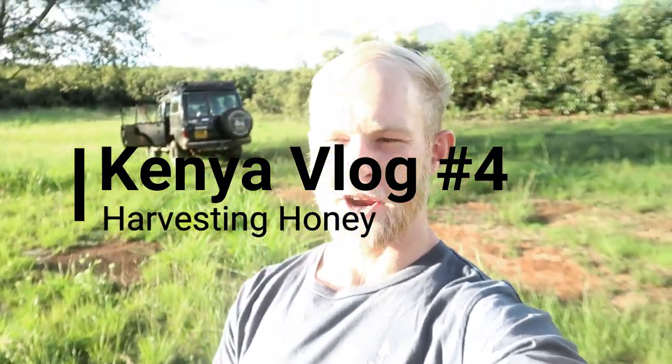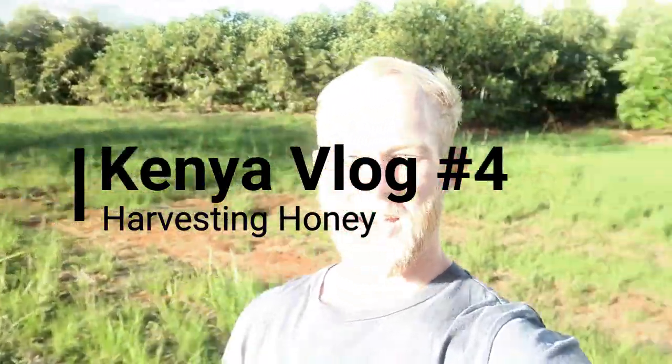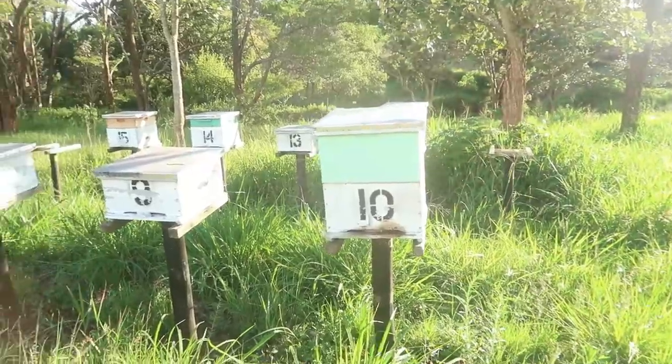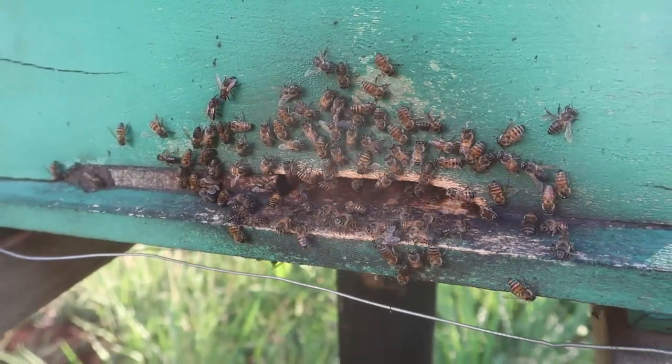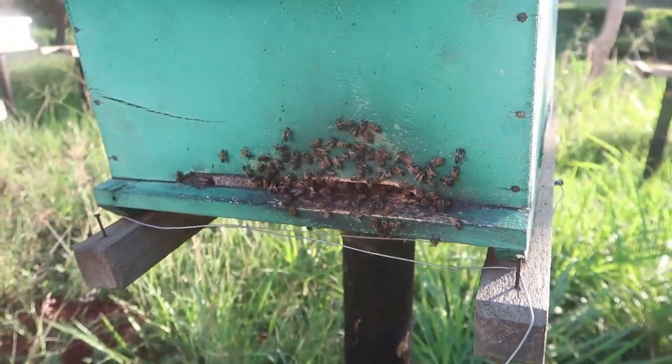And today we've got a new adventure. We're going to check out some of the wonderful hives kept by my uncles. You can see these hives behind me, and that's what we're going to be getting into today. We're going to go and have a look, see if we've got some honey in there. Hopefully there's lots of honey, and then we'll give you the full experience going into the hives, and tomorrow we'll be spinning them all out. So come along with me today and see what we get up to.